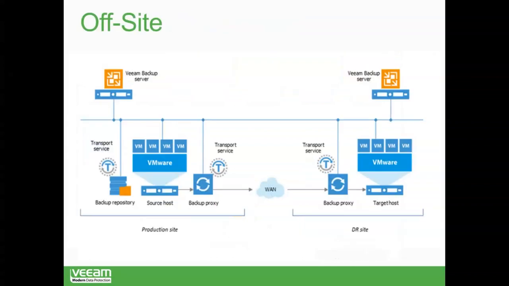As you know, the industry standard, it's highly recommended to have multiple backup points and multiple backup locations. And here is an example. One is the offsite, where you can see there are two sites. One is called the production site, the other one is the DR site. Let's take an example: production site is your Taiwan and the DR site is Singapore. And as you could see, it is connected over a WAN.